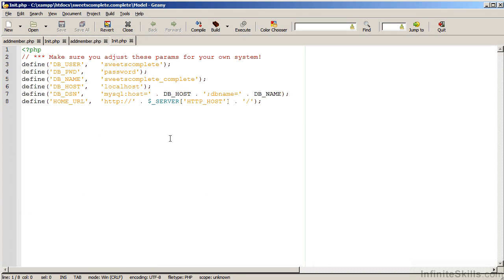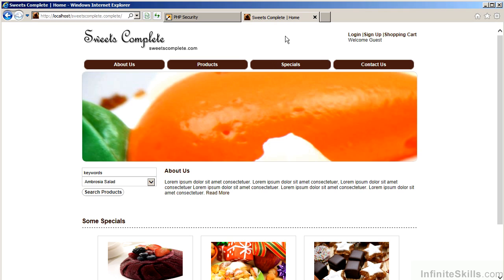You'll also recall that at one point you were advised to back up the Suites Complete database. Bear in mind that there is actually a second database which is available, which is suitescomplete_complete. There's an SQL file at the root of the suitescomplete.complete website, which you can then restore and you can use it to test against your own solutions. When you're done, you'll have a working Suites Complete website, which will have all of the security features which have been discussed in the course.